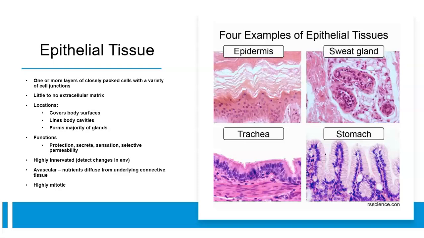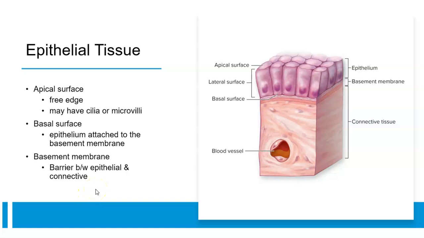If we didn't constantly replace them with mitosis of epithelial tissues, then those tissues would soon disappear because we would wear them away. As we continue looking at epithelial characteristics, epithelial tissues have something we call polarity, which simply means it's different in one place versus another. So epithelial tissues have an apical or free surface, and this is simply the surface that is exposed either to the external environment or to the internal structures in the body.